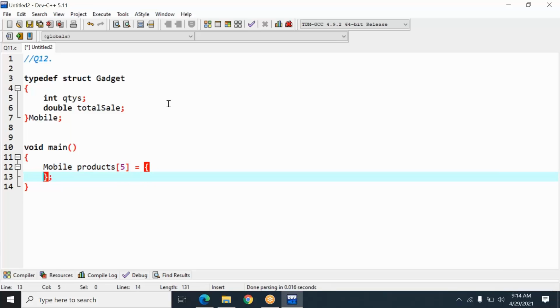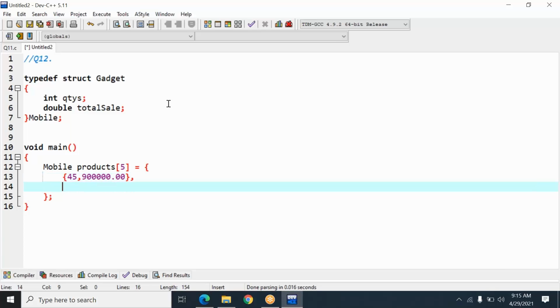And here I collect those 5 product details like this. The first product: quantities are 45 and the total sale is 9 lakh rupees. And then another one: sale is 12 and here I'm typing the amount 6 lakh rupees.